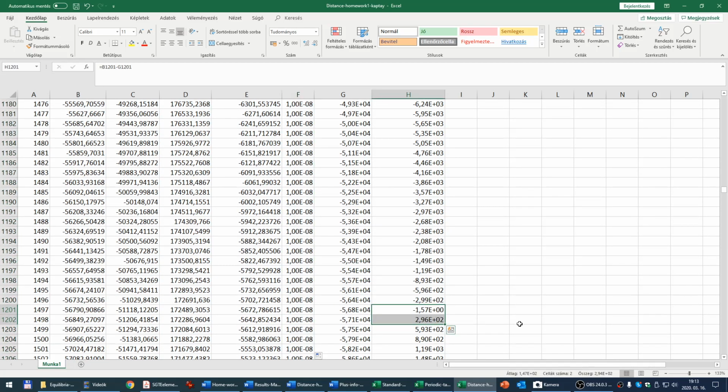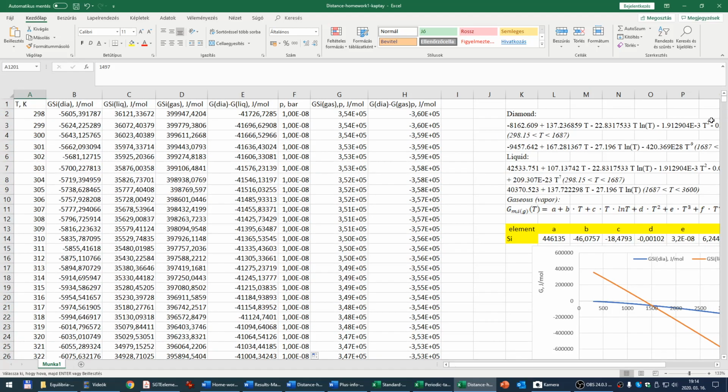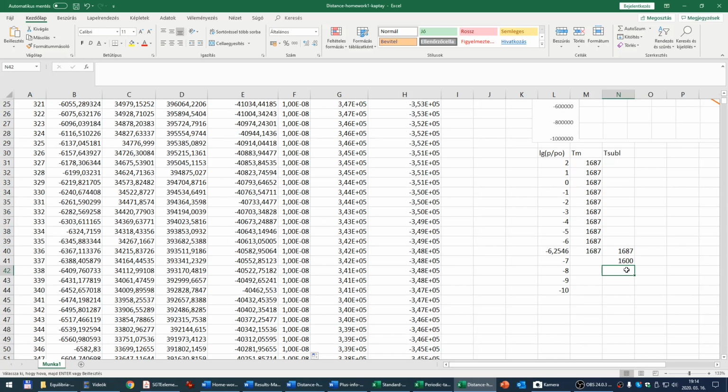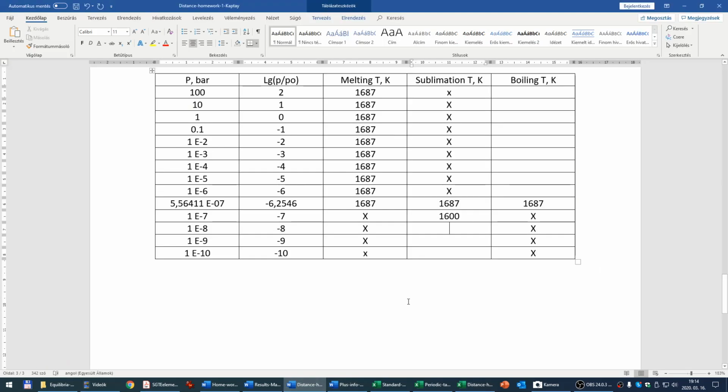Okay, here you are. So now we should select between minus 1.5 and plus 296, and obviously minus 1.5 is closer to 0, that's why the actual sublimation temperature is this one. Let me put it into my table. Okay, 1497, let me put it also here, 1497. You see, the trend is good, pressure is decreasing, temperature is decreasing as it should be.